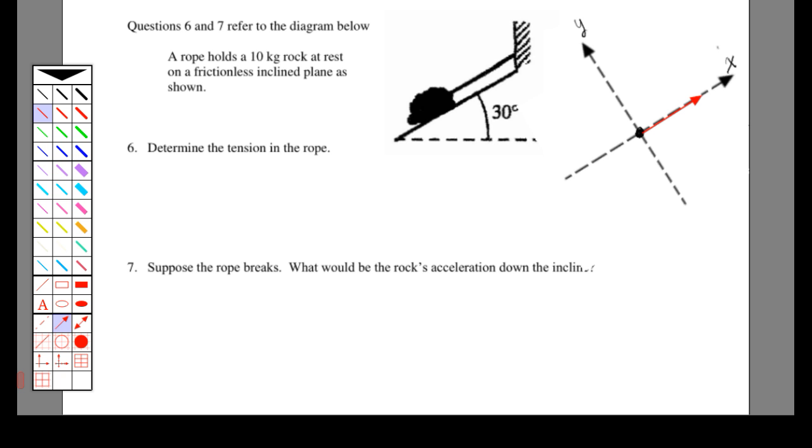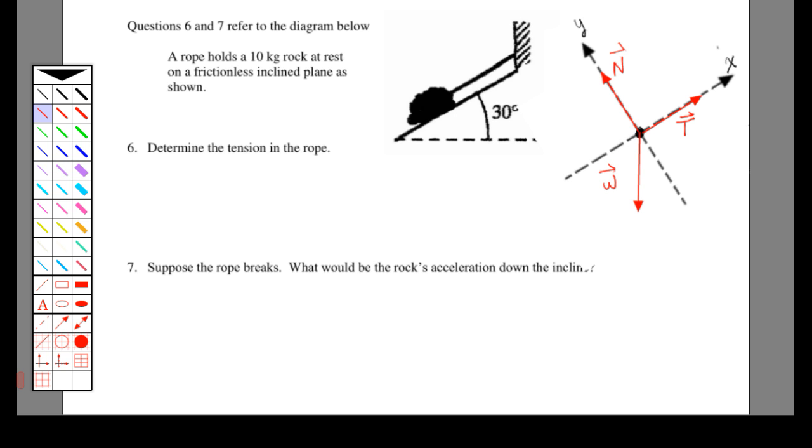So that's our tension. Because the rock is on a surface, there's a normal force, and the normal force is perpendicular to the surface, so it's upwards. And finally, there's the weight, and the weight is downwards. Note that it's straight down, like that. Okay, so why don't we label all these. This first one we said is the tension. This one up here is the normal force, and we have the weight pointing downwards.